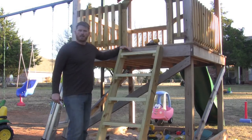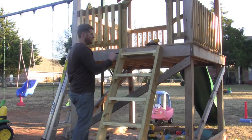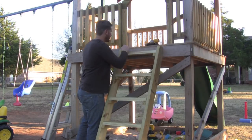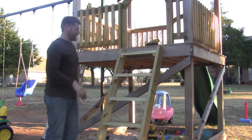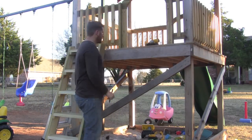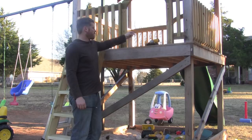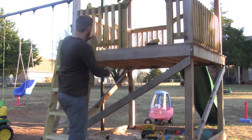I've got my stairs assembled. I've placed it where I want it. Next thing I'm going to do is trace around these guys here and mark it. I'm going to take my drill and drill three holes right through here. Those are going to be holes for these long four inch screws — I'm going to screw from this side out into this guy here.